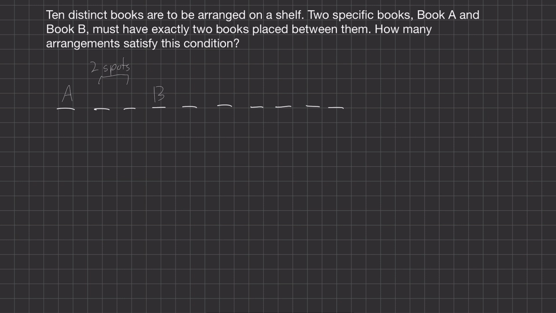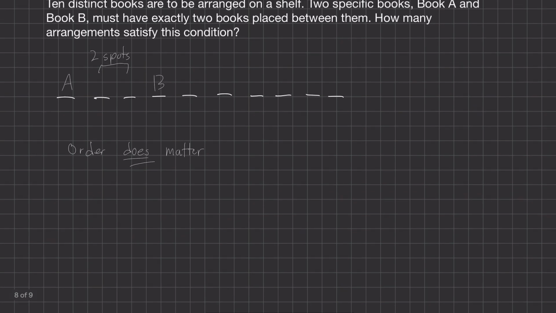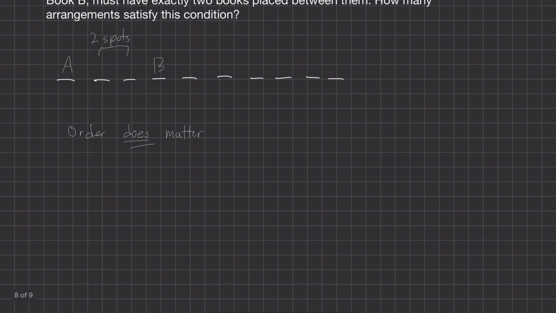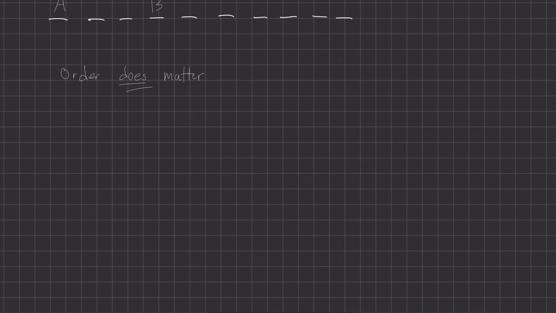So we're looking at arrangements, so we know that order does matter. Order does matter. And there's actually a less rigorous way to solve it. At least when I solved this question, it wasn't that rigorous, which actually might be disappointing for a few of you, but trust me, it's a pretty nice solution.